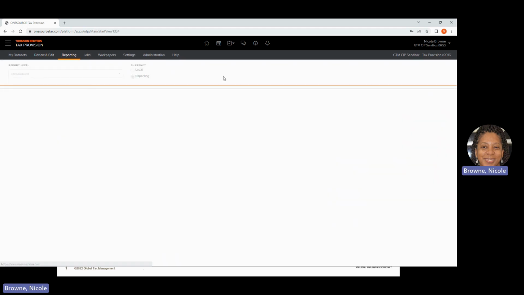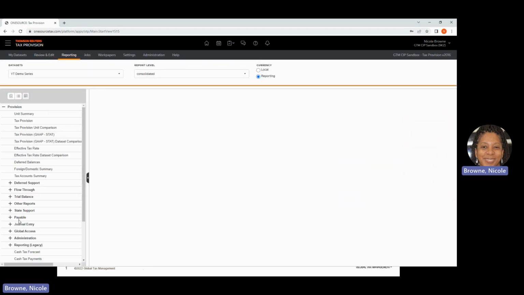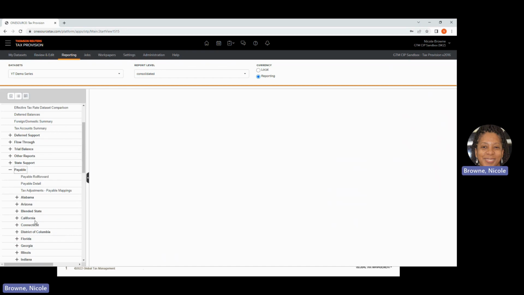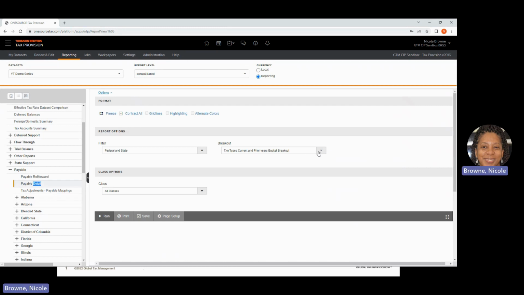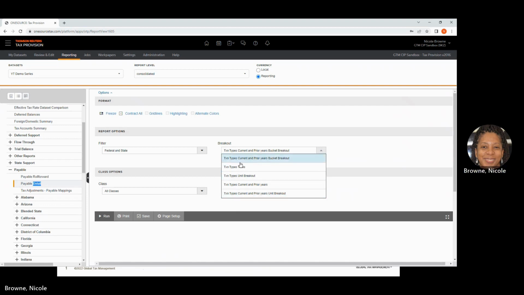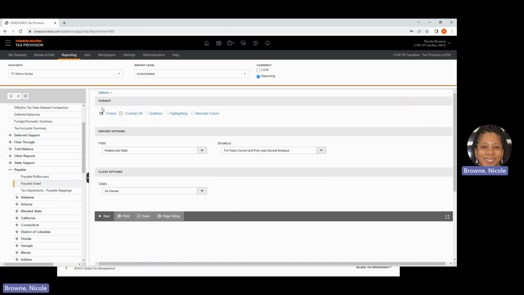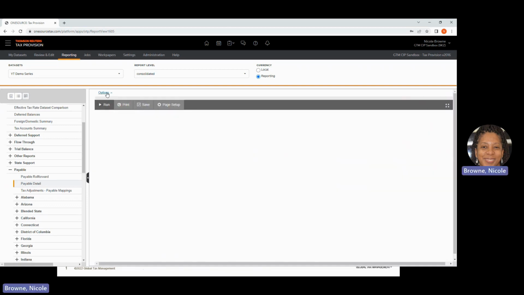So if we take a look at a report, one of my favorite reports is in the payable detail area. There's an option that will give you your transaction types, and you can see it has it by buckets, current and prior year buckets.